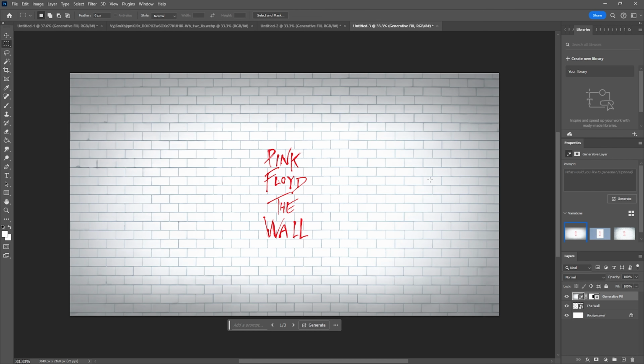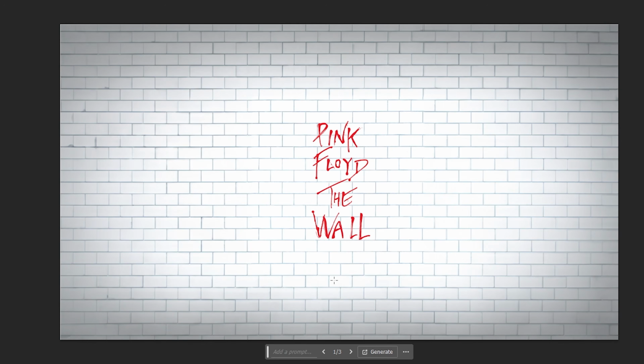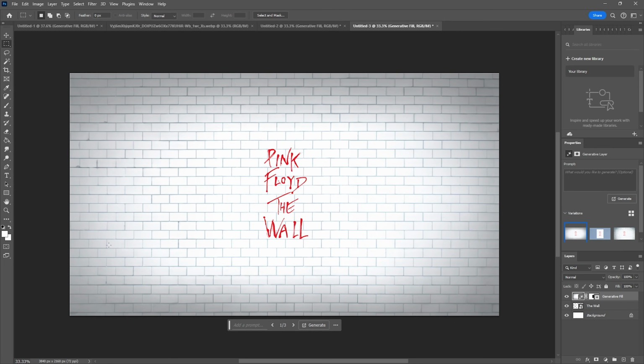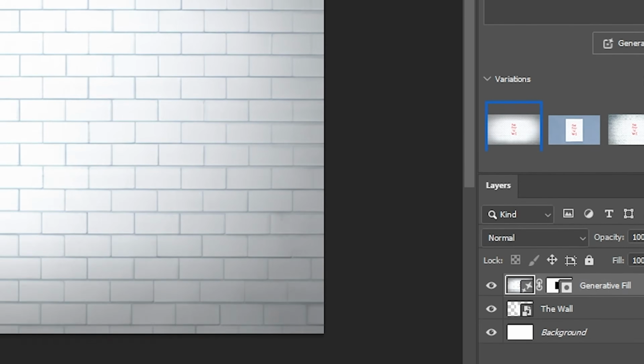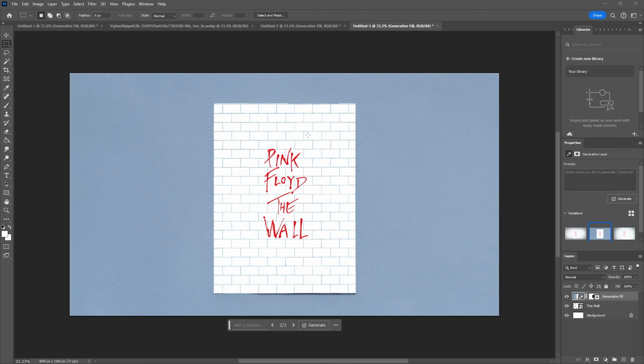Oh no, whoa, that did it really well actually. Oh my. That's way better than I was expecting. I like the vignette, it actually really works on this one. It's added a bit of grime as well. Maybe not deliberately, but wow, I think that looks really good. It's a bit more faded towards the edges as well, like the brickwork. Nice. I was not expecting that.